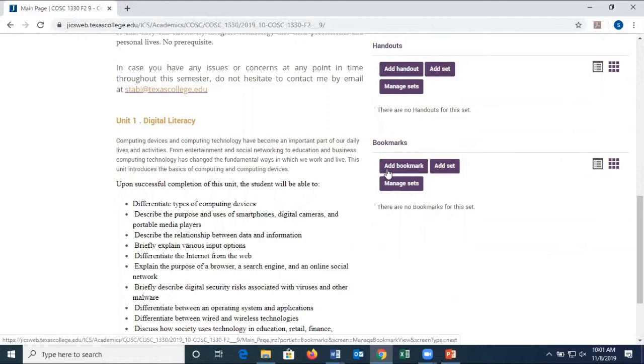Any resource which is web-based, a video lesson, content which you have to read by accessing a web page or a website, you place that under the bookmark section. But any artifact which is on your computer, say a PowerPoint, PDF file, Word document, Excel file, which as long as it's on your computer, you're able to move it around, you place that under handouts.